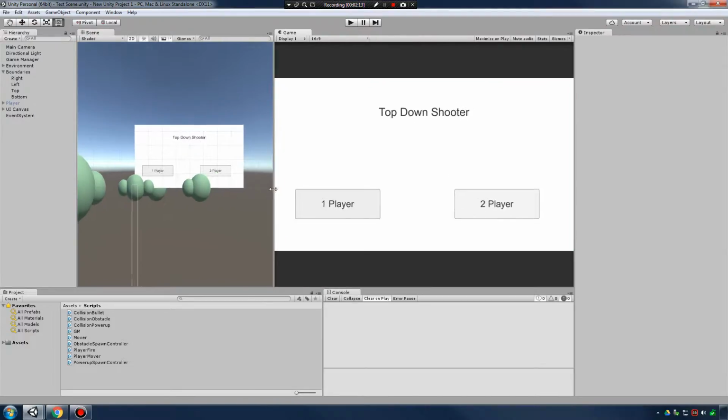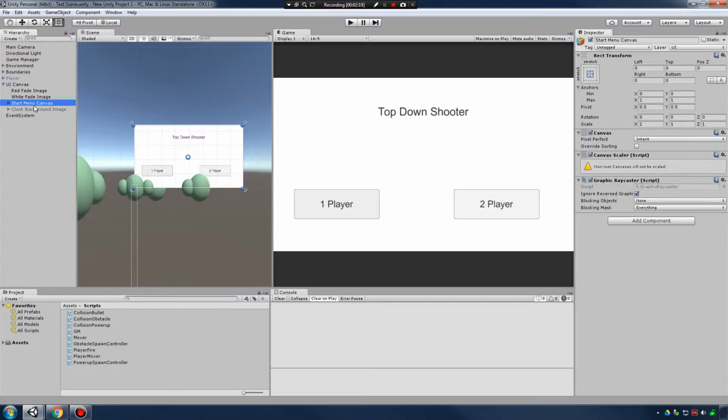So we're going to go ahead and build our actual game over menu. And I'm going to just basically base it off of our start menu. A lot of what's going to be going on with our game over menu is going to carry over from what we've done in our start menu canvas. So I'm going to hit Control and D and just copy that. And then we'll go in and name it. I'm going to call this game over menu canvas, or actually I guess I should call it game over menu, like so.